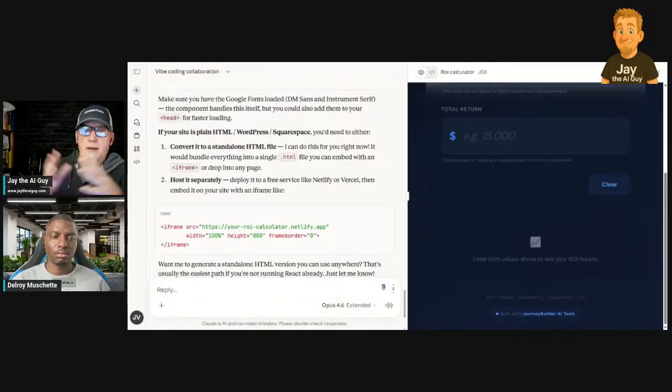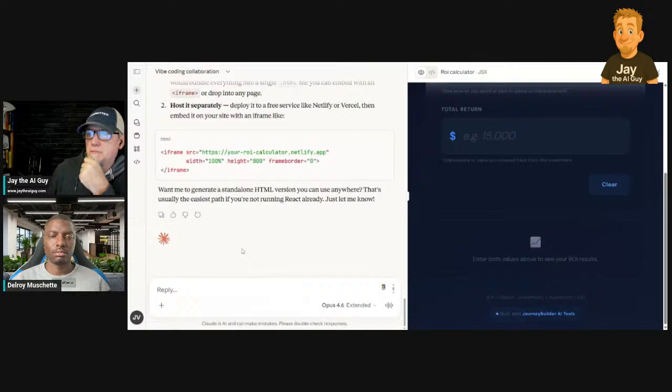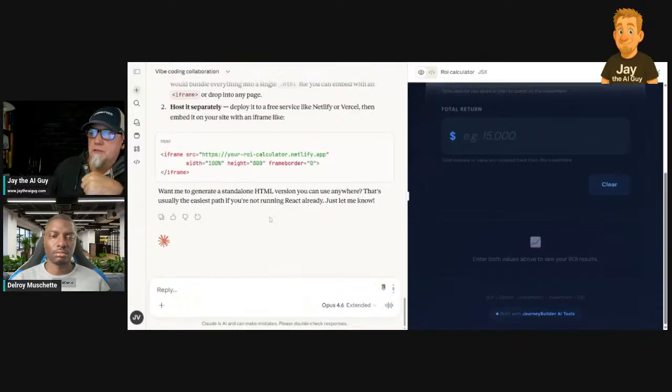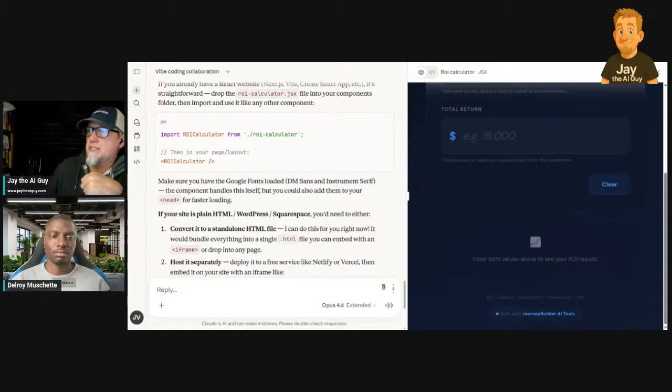So if you have done any website stuff, a lot of your tools you'll be able to put in a custom code element or an HTML element, right? And that's all you'd really need to do. You could take it, copy it, and plop it right in there. It's quite simple to do there. All right, and it's asking me if it wants me to create one that you can use, and that's fine. This JSX is a type of file. It's a React JavaScript file.